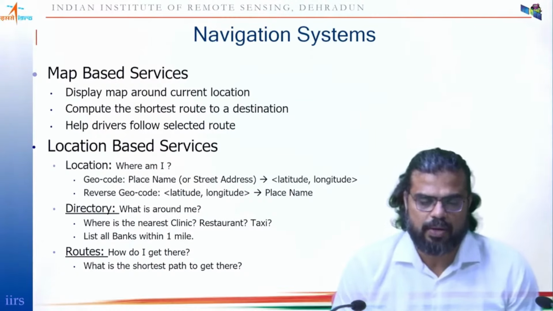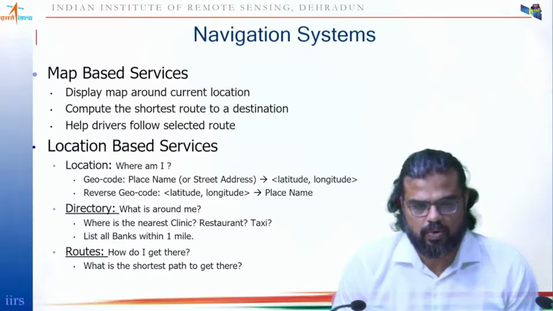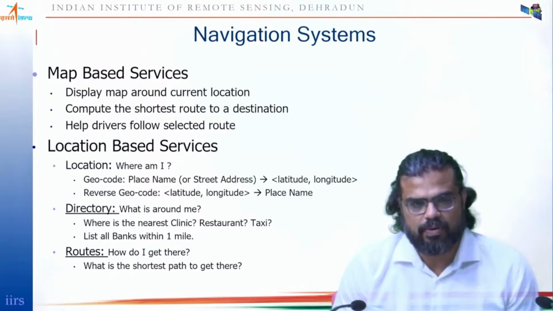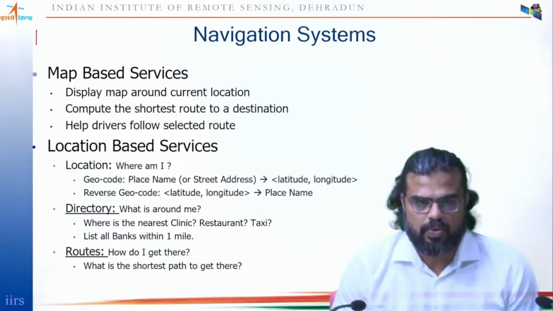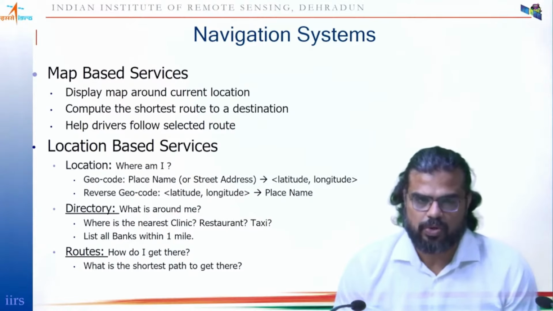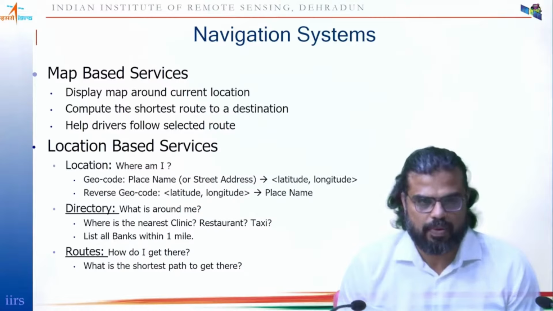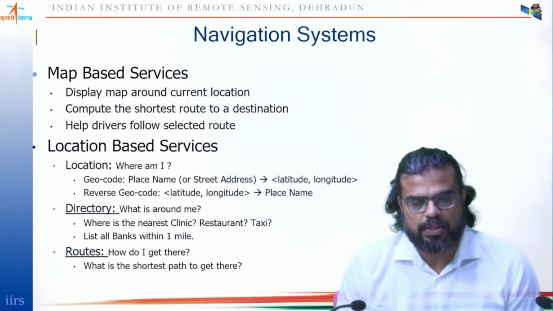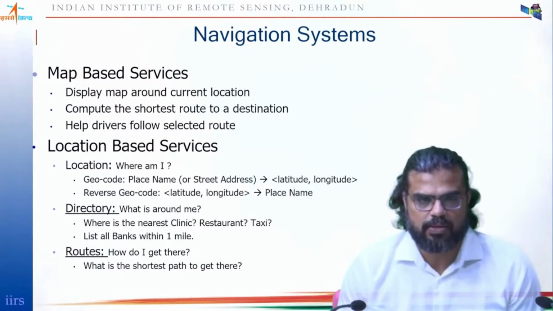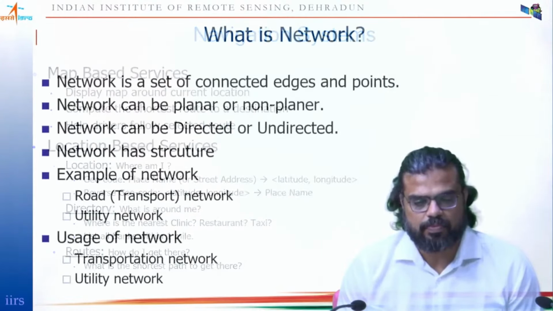The important point we should observe is that all of these location based services, most of them, will require the current location by default, but you may also provide any latitude or longitude to get the service output. And the output of these can be in the form of a map, or it can be textual documents and so on, which can be consumed by humans or maybe different systems.